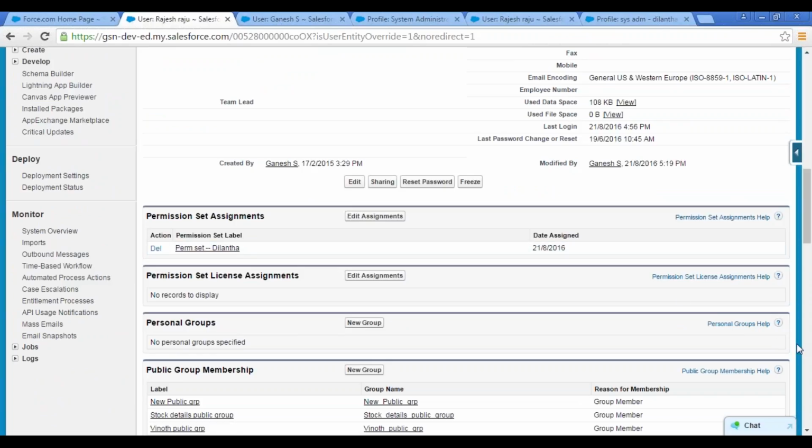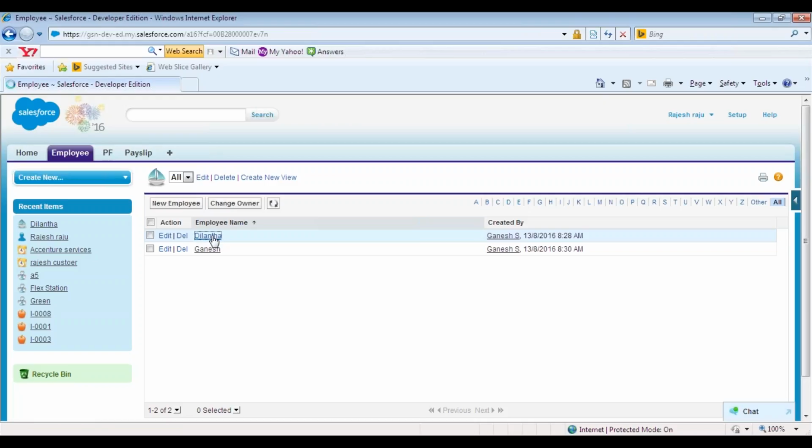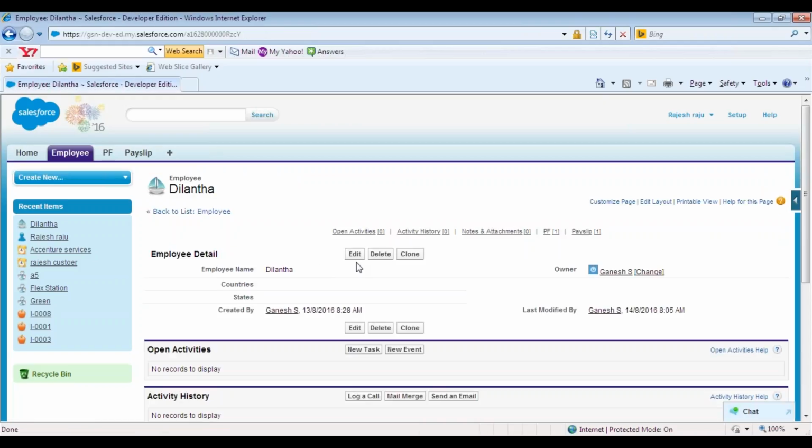So now we have assigned the permission set for the second user. After this, if we go and check for Rajesh, so now see here, Rajesh has got full access: edit, delete and clone. Okay. So why?